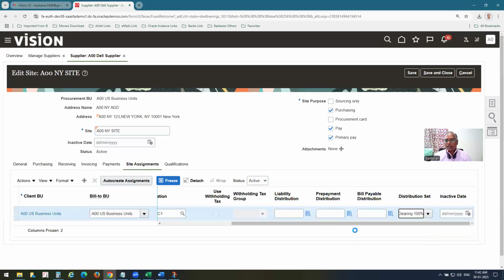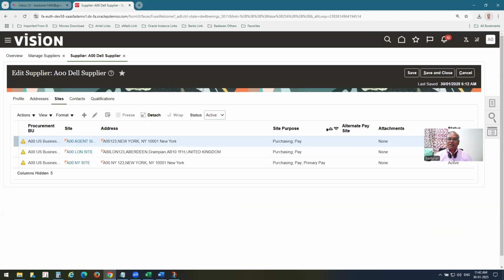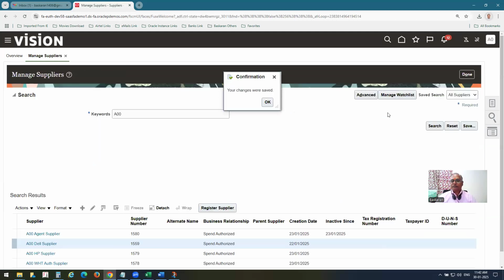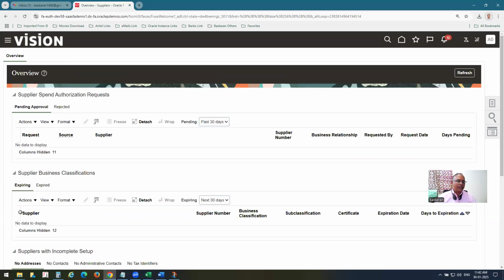Asset clearing distribution set. In some companies or instances, when you do any changes, it may go for approval. Then ensure whether there are any exclamation marks. Otherwise, you can proceed straight away.